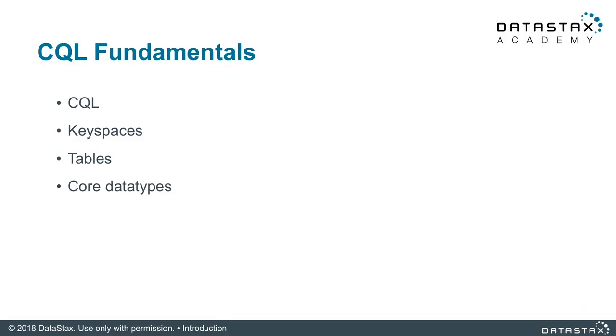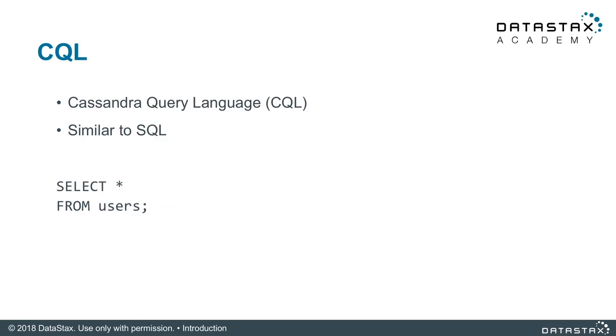Here are the objectives for the CQL Fundamentals section. We'll go over a high-level overview of CQL, keyspaces, tables, core data types, and look at some simple examples. Cassandra Query Language is a simple data manipulation and query language built to give a familiar environment to those knowing SQL. If you're familiar with SQL, you'll be fine with CQL.